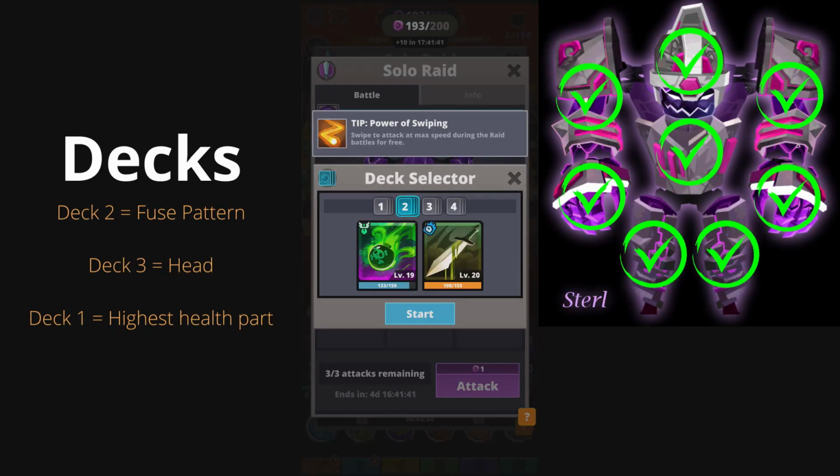Portal 8, starting on deck 2 using fuse pattern, and then deck 3 we'll go head, then deck 1 the highest health part.